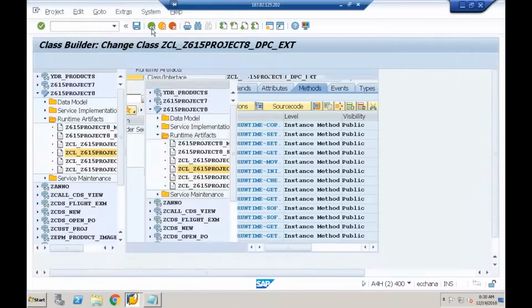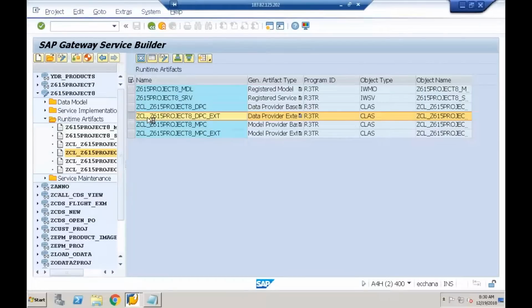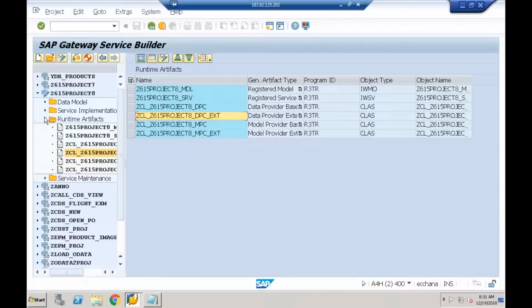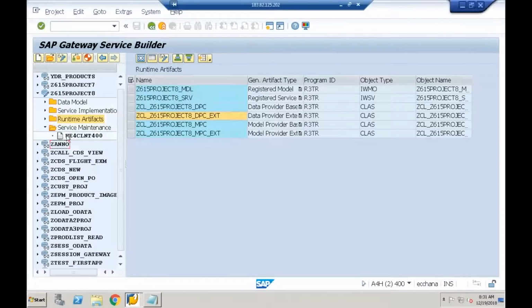Right, so let me regenerate the runtime artifacts. Okay, they are generated. Since this is the first time, I need to register it.